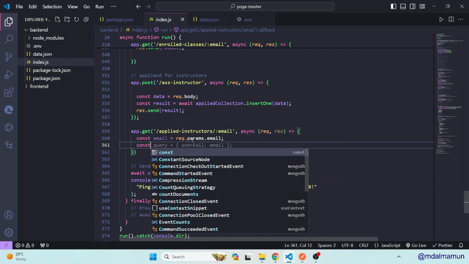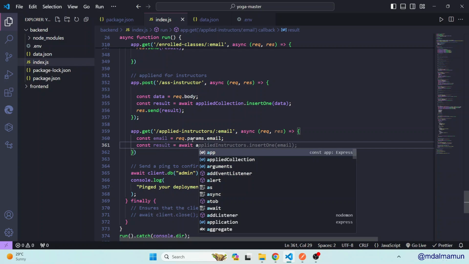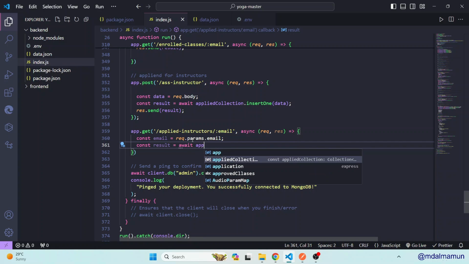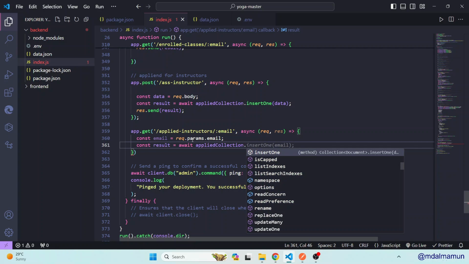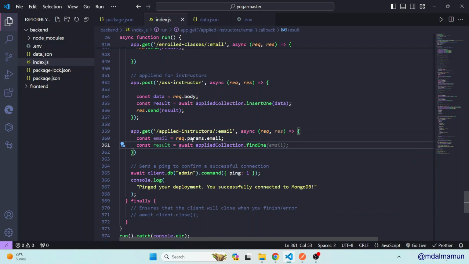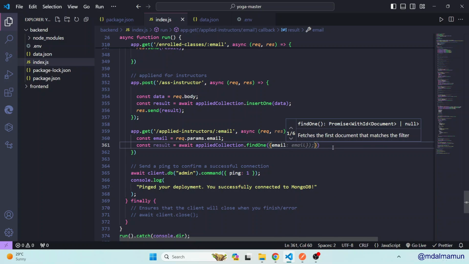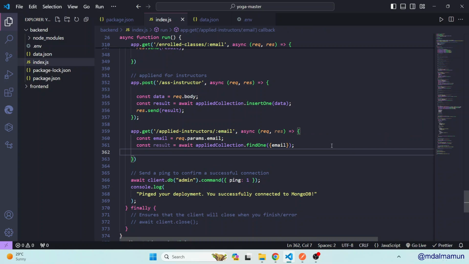After then we'll define const result, and that would be await, then we'll call the applied collections, and here we'll define findOne, and we'll pass the email as a parameter, so email will be email, something like this. Okay, and then finally we'll have res.send, and we'll send the results.